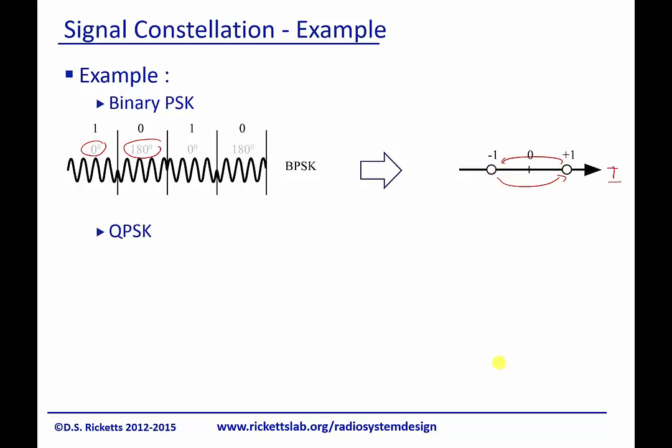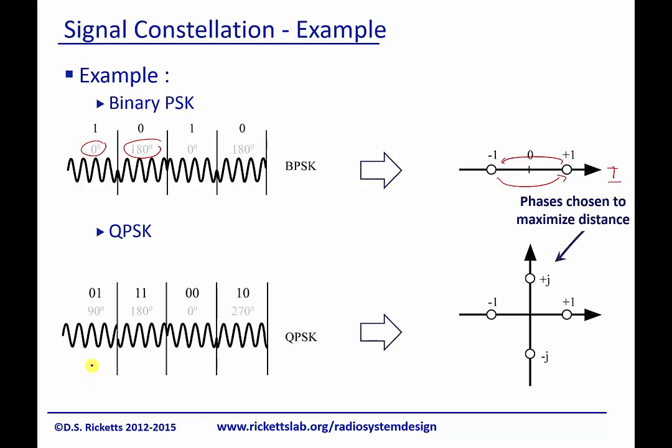Another one is called QPSK, which is for quadrature phase shift key. And you can see quadrature means I've got 4 different phases. And you can see here explicitly what I mean. Because there's 4 phases, I can represent 4 different binary numbers. Each one of these represents a point. So here we are with 180 degrees. Here we are with 0 degrees. Here we are with 90. And here we are with 270.